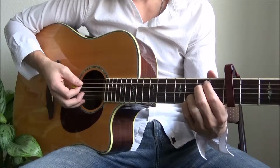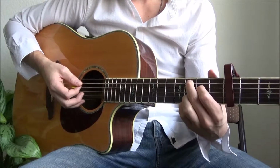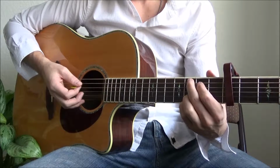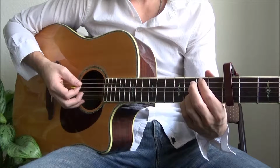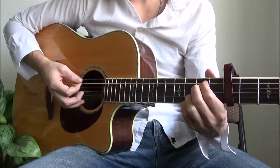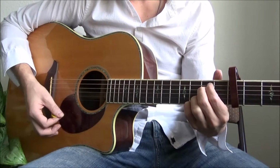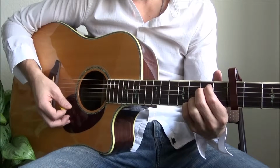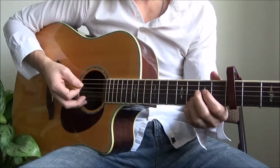The 3rd chord is an E minor 7, and that's very simple. We're just going to take these 2 fingers off, and put our index finger on the A string 2nd fret, and middle finger here on the D string 2nd fret for an E minor 7. Okay, and we'll strum all of those strings involved. Next chord is a D.